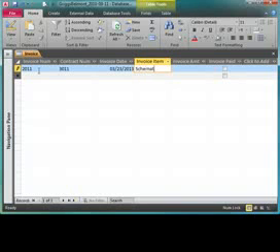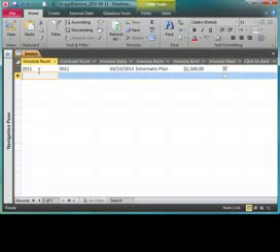I'll type in schematic plan. The invoice amount is $1,500. All I have to do is type in 1500, no currency symbol, no comma, no decimal point, and it's paid. And so I just press my space bar and that will mark it as paid. Hit enter. It's going to move me back to the start of the next record.